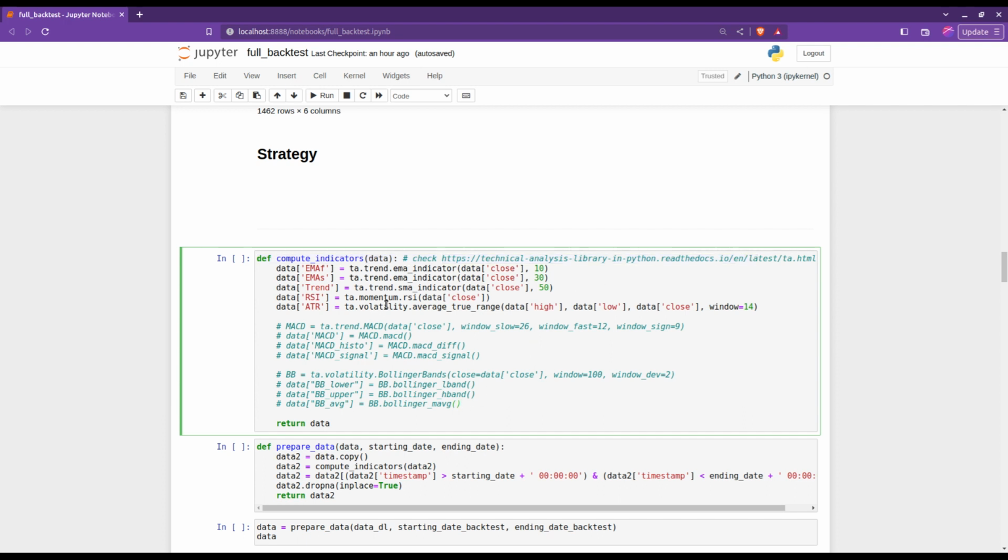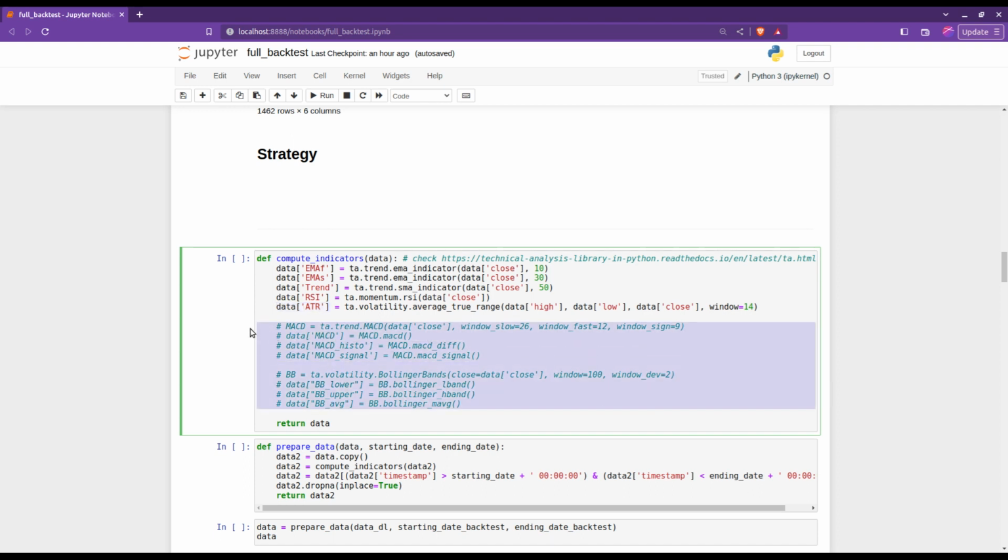But of course, here you're welcome to use any library to compute your indicators or even yourself, provided that you follow the logic. And the logic is that an indicator needs to be computed and added as a column of the pandas data frame. You can see here that the example strategy that I'm using to illustrate this code uses a fast EMA, a slow EMA, and then I use a simple moving average as a trend indicator. This will tell me when it's time to enter as a long or as a short. I also consider a momentum indicator, the famous RSI. And finally, in this example, I also use the ATR to compute my stop loss.